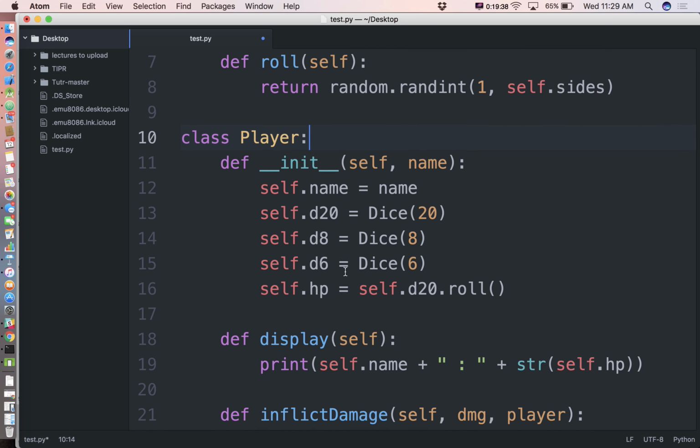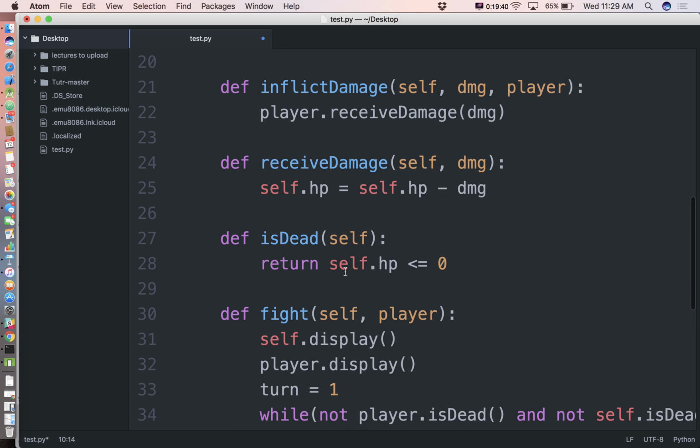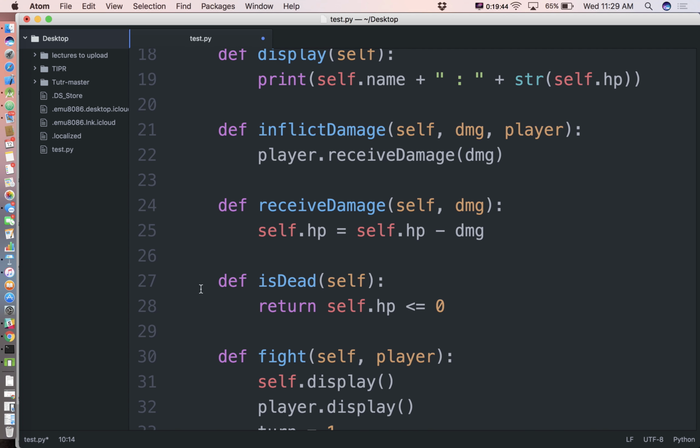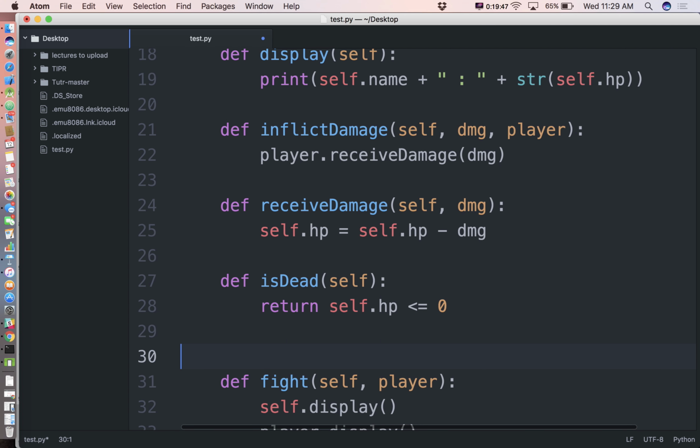So we gave ourselves a D6 because we decided that might be helpful. With that in mind, let's go ahead and give ourselves a couple of functions here for getting damage and getting healed. We're going to do get melee damage and then get, I don't know, get health pot or something like that, which will provide us the correct amount of data.